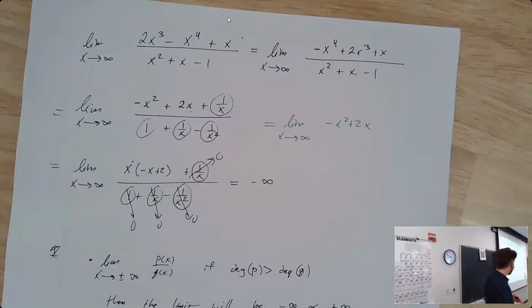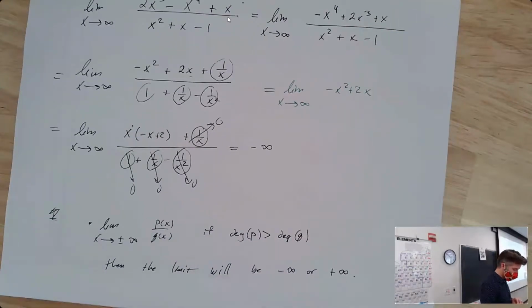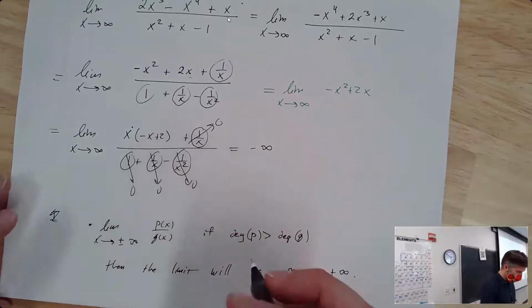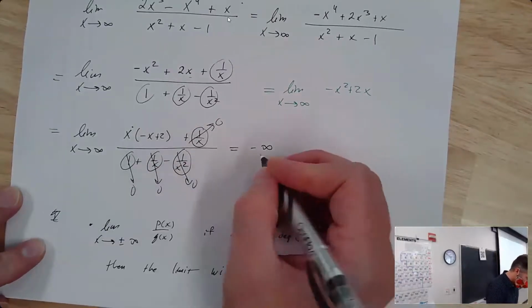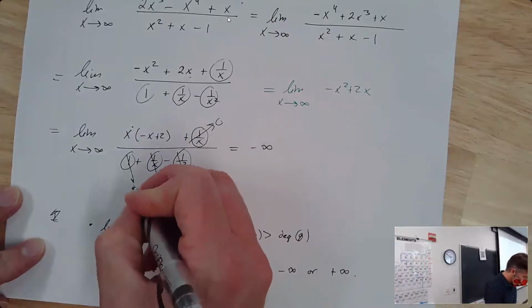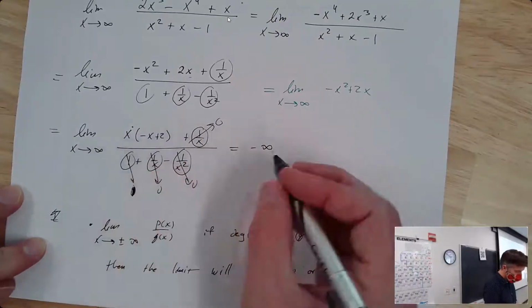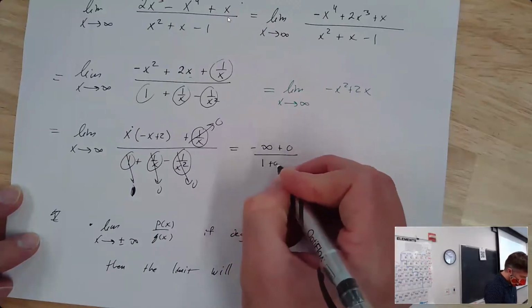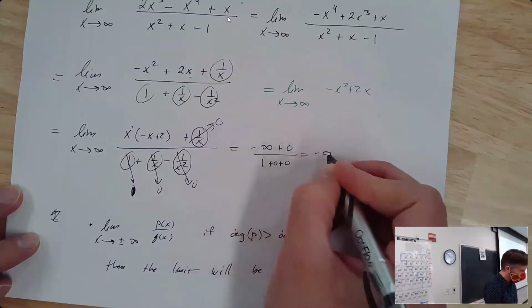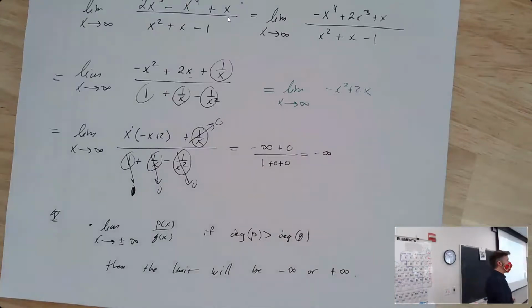Why is 1 in the denominator? Oh, because, sorry, that is an excellent question. Yeah. Because we actually want it to be 1, not 0. Apologies, yeah. So we end up with negative infinity plus 0 over 1. And that's negative infinity. We really would prefer not to be divided by 0 there. So yeah, excellent question, good observation.